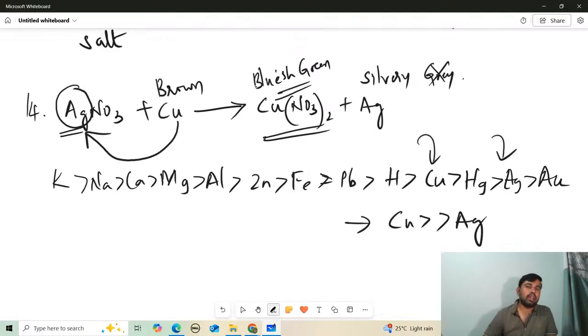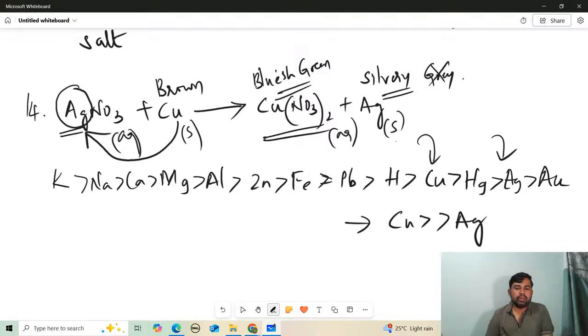So upon this copper metal, we can see that there is deposition of silver metal and the solution will turn to this one. So you can write aqueous solution, or we can say molten. Let me see, solid. This will be aqueous. This will be a solid.